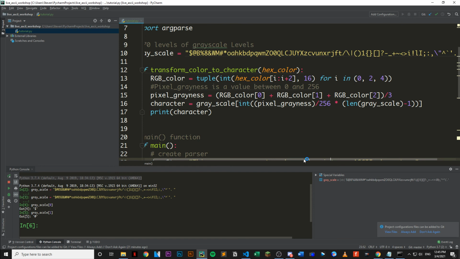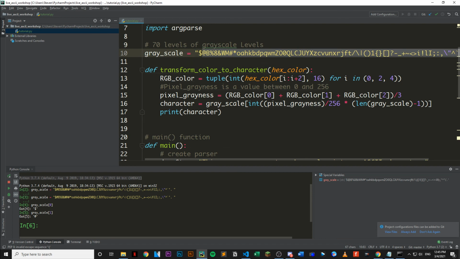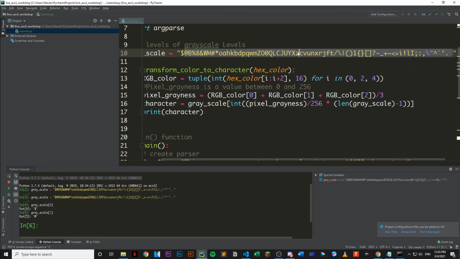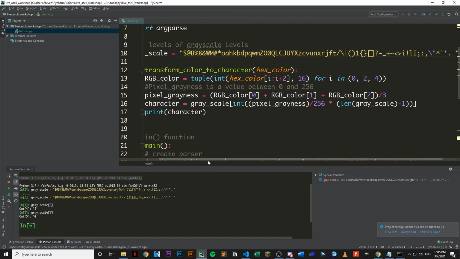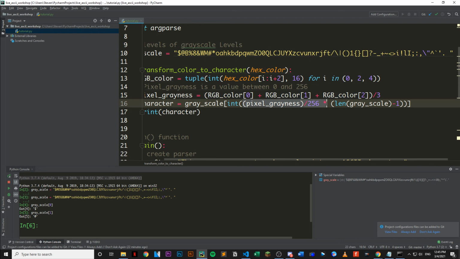It's something out of 256 and we want to convert it into something out of the length of this. So 0 out of 256 is equal to x out of the length of grayscale. So this is math. You want to convert, relative to 256, how much is it relative to the length of grayscale?